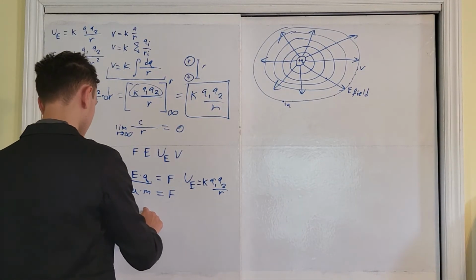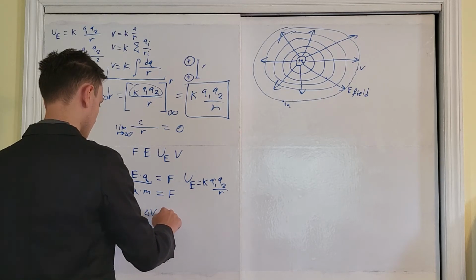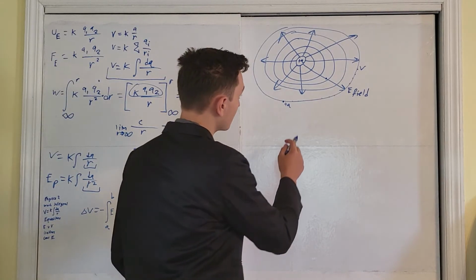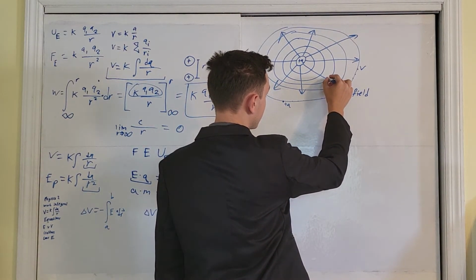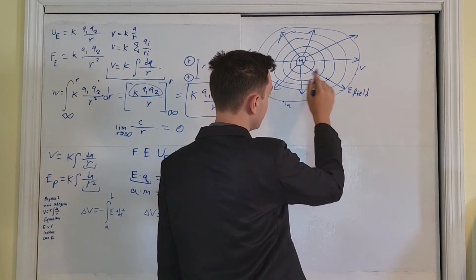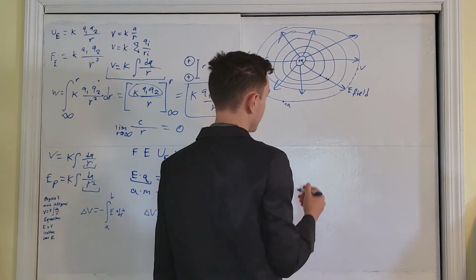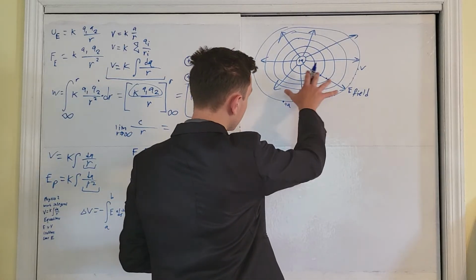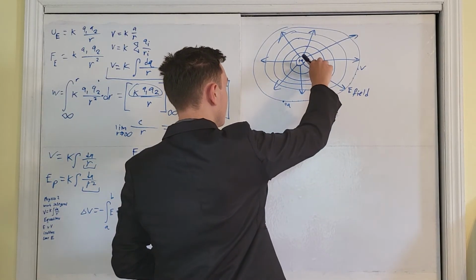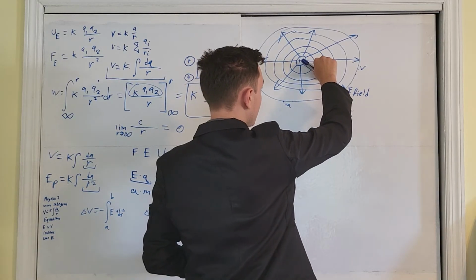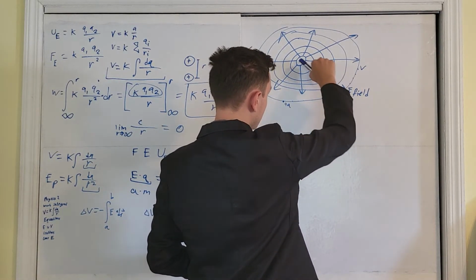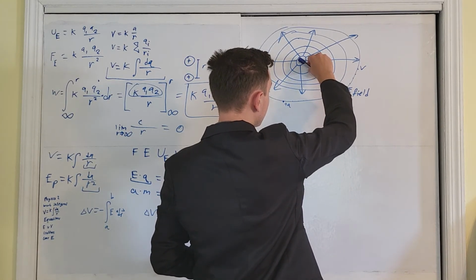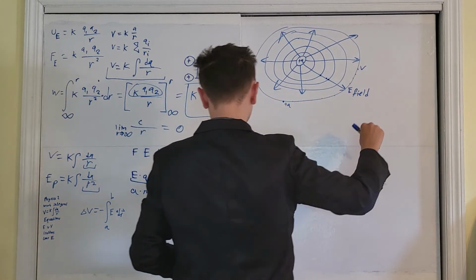Okay, well, first we need to discuss that the change in voltage is equal to the voltage at the final position minus the voltage at the initial position. Your electric field at this point right here is going to be less than your electric field at this point right here. Okay, so if you have a positively charged particle placed in this diagram I've drawn for you, let's say that the electric field is pointing outwards in this direction because we have a charged particle, and I place another charged particle here, then the particle will begin to accelerate along the electric field, okay?